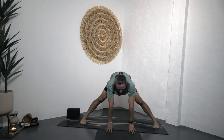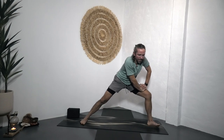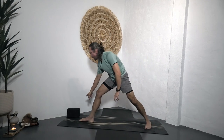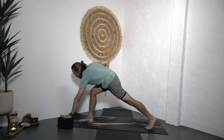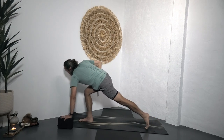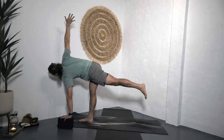Halfway lift, inhale, lunge into your left knee at the back of your mat, exhale, breathe, and then come forward into your front foot. Find your block now to the left side of your pinky toe, your front big toe, and let's lift up into a revolved half moon, right hand sky, left leg lifts.